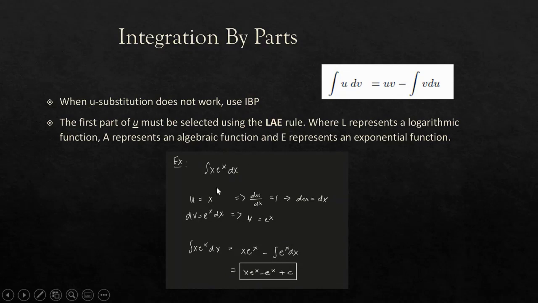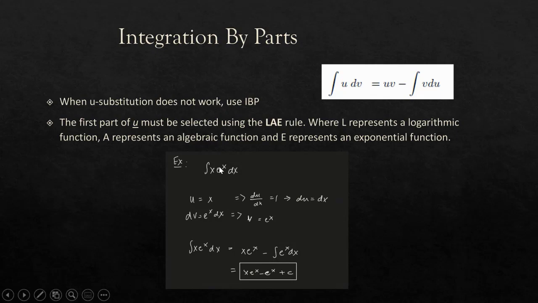But then if I had an ln x here, then ln x would be my u. So I just go ahead and solve for du. Something that I used to mess up a lot was I would set v equal to e to the power of x, instead of setting dv equal to e to the power of x. You'll see that here it doesn't matter because your dv and your v are the same.